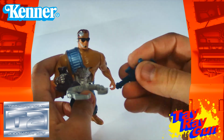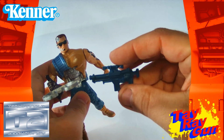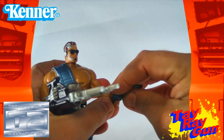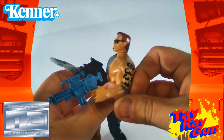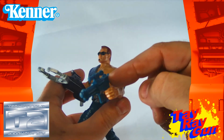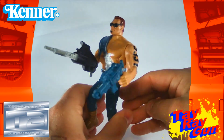The futuristic blaster is actually pretty cool. Not too bad. It looks futuristic. It looks a little bit like some sort of rail gun with a very short stock on it. And not like anything that we've seen from the movie. I think this is kind of just a new build. Like if I saw this just in the wild without the figure, I wouldn't know what that's from because it's rather generic in its build.